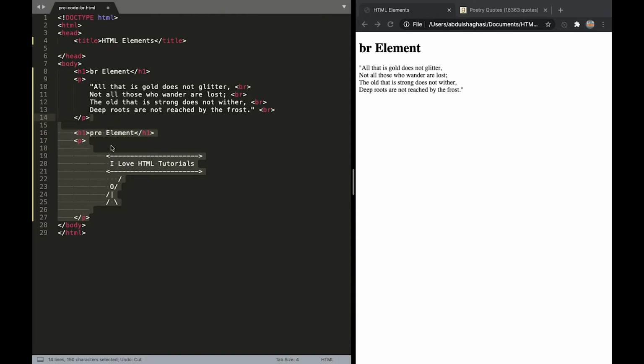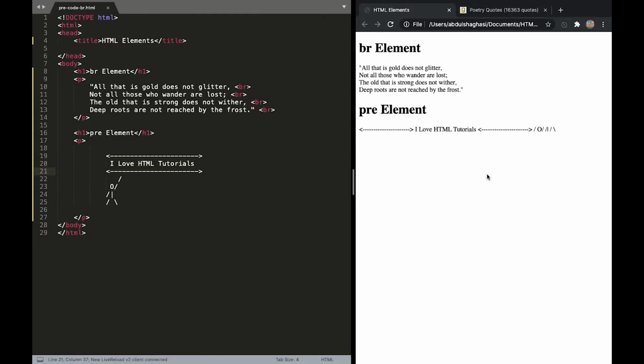So here in this example, I want to display this exact thing in my web page. This is just a character that's pointing to a sentence that says, I love HTML tutorials. But the moment that I save it, automatically the browser thinks that this is not allowed, this is just a mistake. There's an extra line here, so it removes that. There is space here, so it removes that, and the same thing for all of that. So if we have a user visiting our website, they would think that this is just complete nonsense. Like, what is this? It doesn't have any meaning.